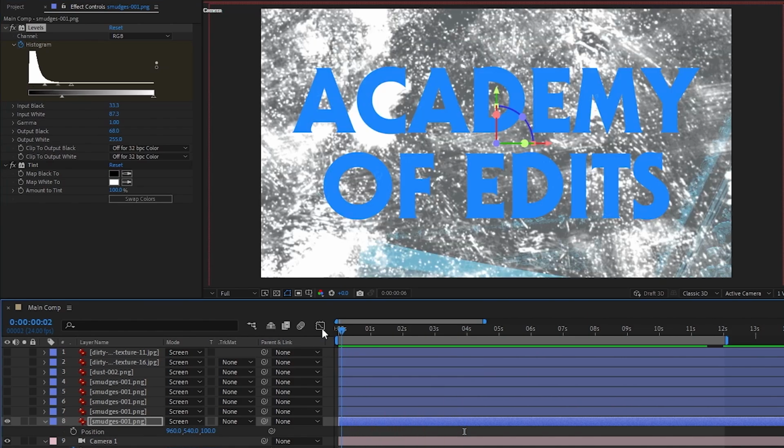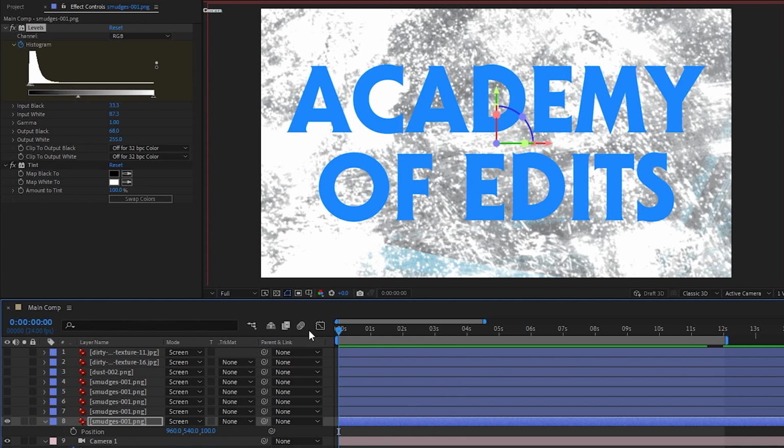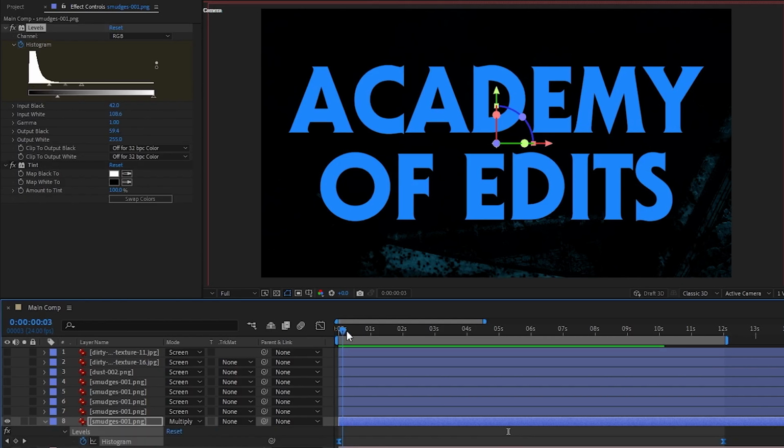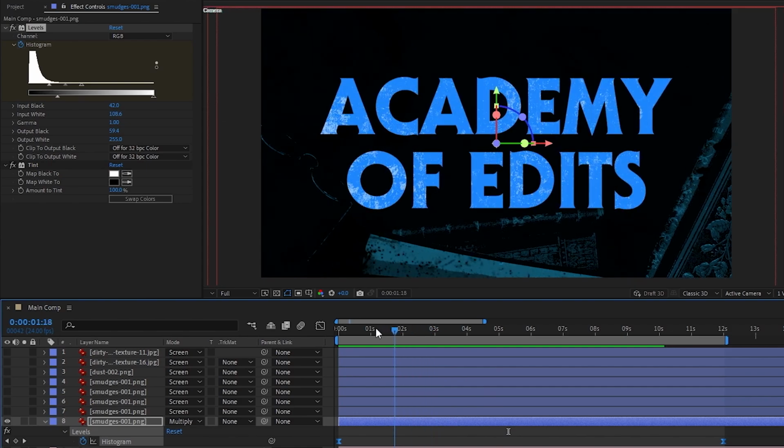Now, if we leave it as is, we're kind of doing the opposite of what we want. We've just added a bunch of white that fades over time, so what we can do to fix that is just swap the colors on our tint so that we invert the black and white. Then just change the blending mode from screen to multiply so that the white parts of our layer are transparent and the black parts show up.